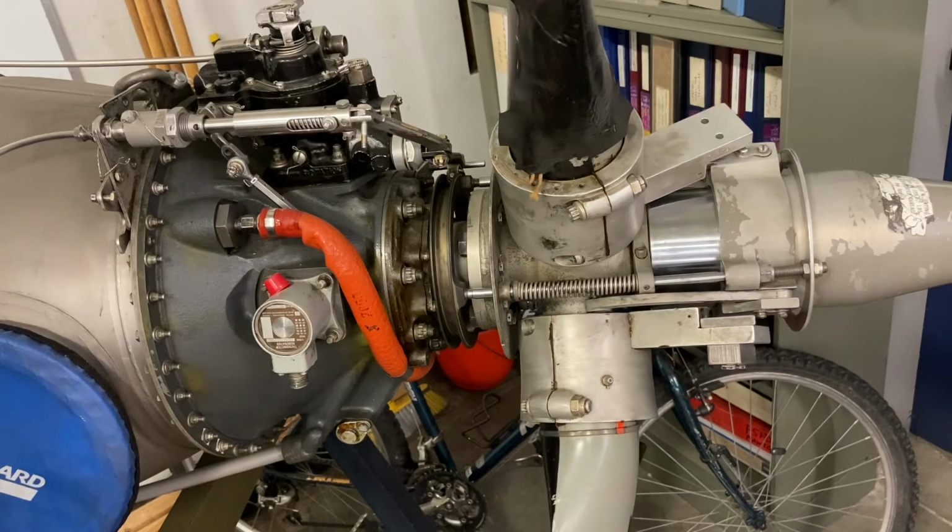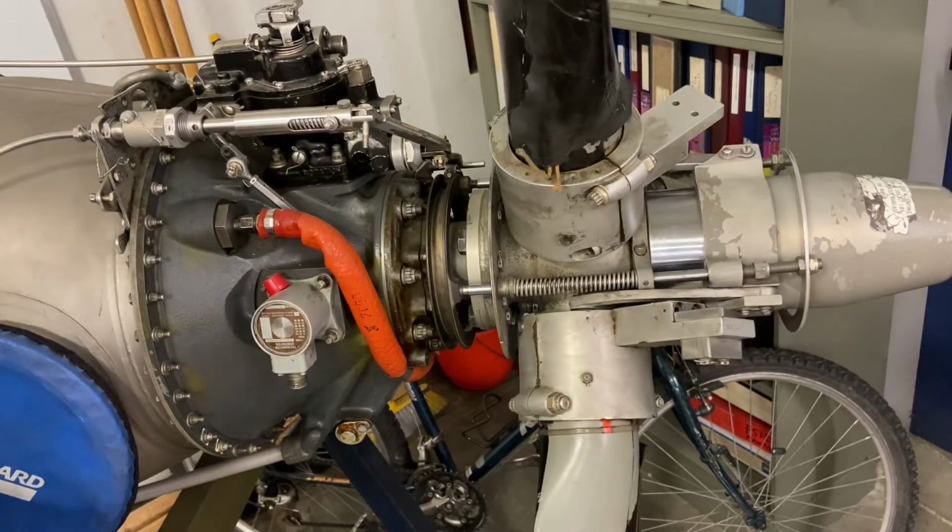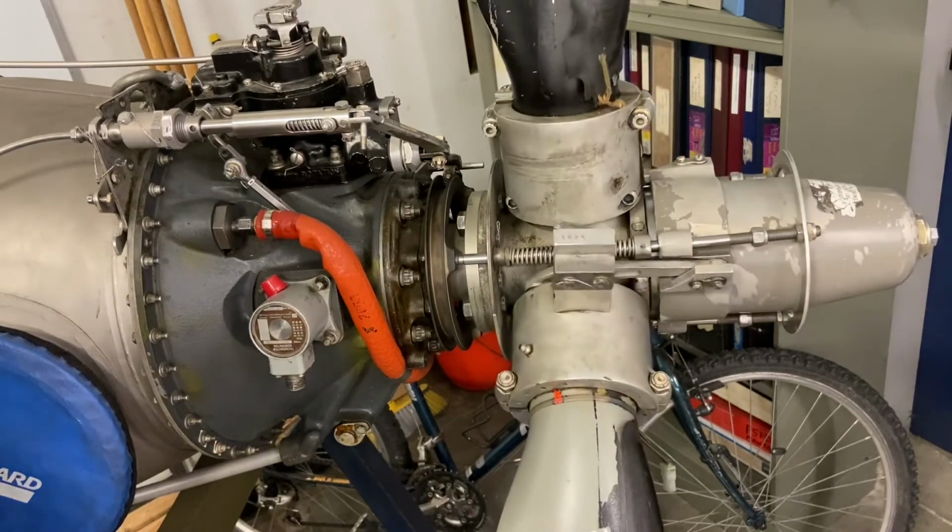So the beta valve is in control of the propeller anytime the constant speed unit is below governing RPM, or governing range.